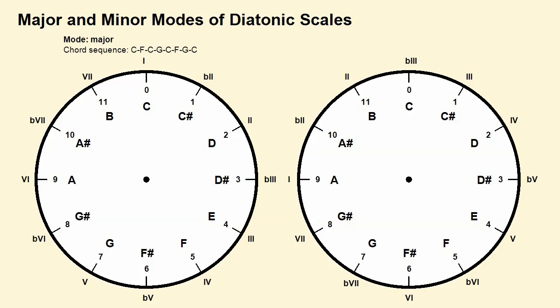Let's start with the chord sequence for the C major scale, on the clock face to the left. Notice that once the first 5 chords of the sequence firmly establish the key, the last 3 chords, F, on the 4th degree, subdominant, G, on the 5th degree, dominant, and C, on the 1st degree, tonic, constitute a sequence in which the dominant chord leads so conclusively to the tonic chord that there is a clear sense of completion.